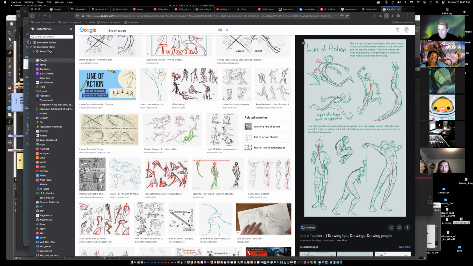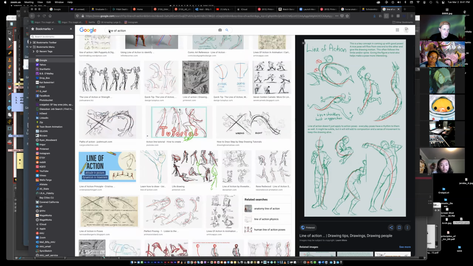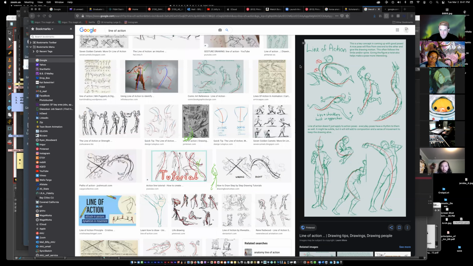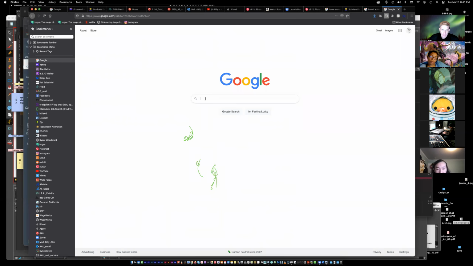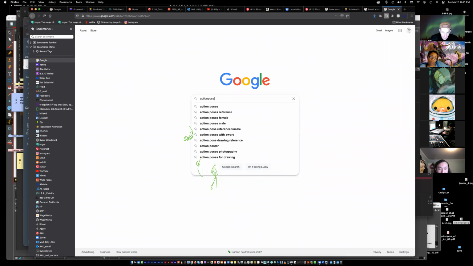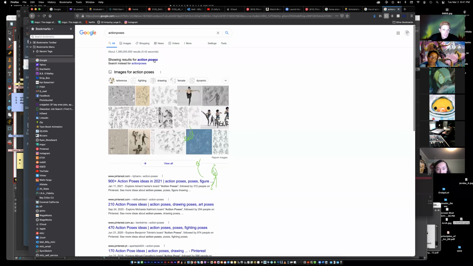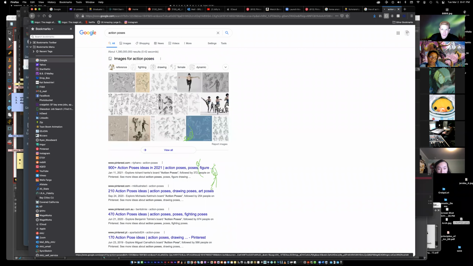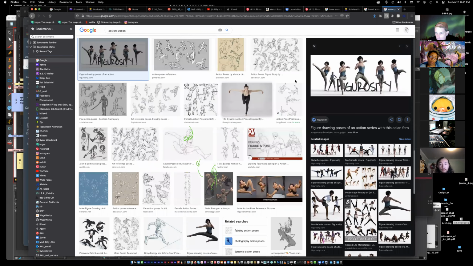So the best thing that you can do is to find images of humans just on the internet. So I will open this in another tab and we'll just say action poses. Oops, I have to break that up. Action poses. So I'm going to click on this one, switch it to images. And so these are great. So these start to work pretty well here. I would like you to try to stay away from the front view. It's just always a little harder to draw.